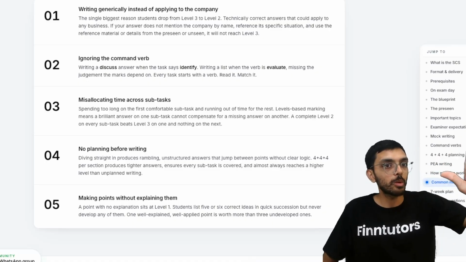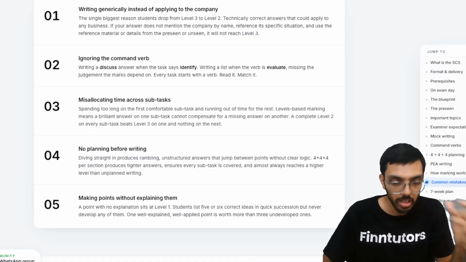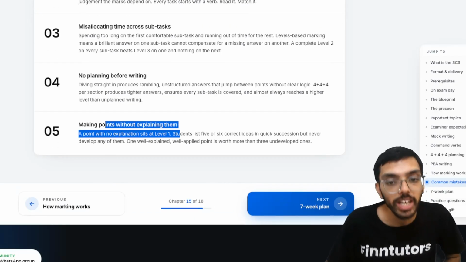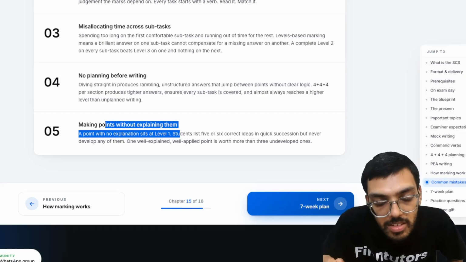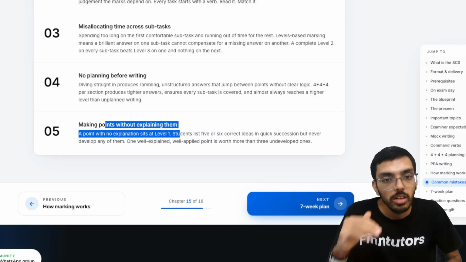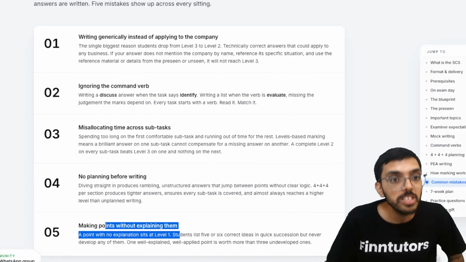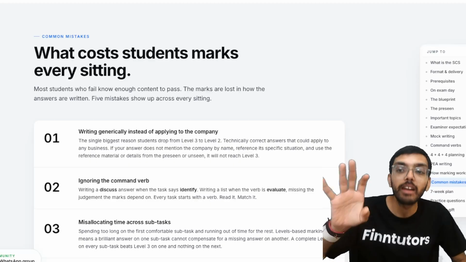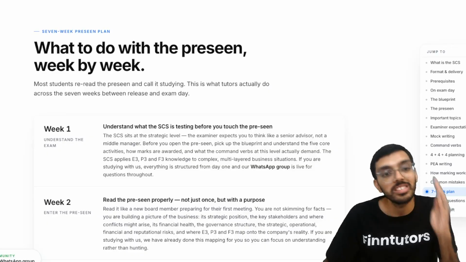Understand the 7 things that we spoke about: knowing the question, the task, how much to write, the reference material, all of that. And then understand that each point needs to be 5, 6, 7 well-explained sentences, because that will essentially move you to level 3, level 3, level 3 every time. So I've kept all of these mistakes which students keep repeating in my mind, and after that I have created this entire interactive guide for you so that you essentially succeed.